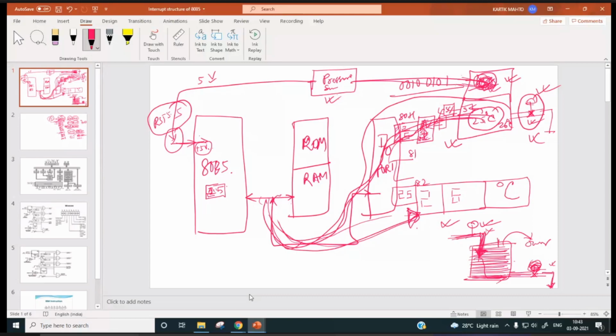So we can have a level sensor over here which will tell you that the tank is about to fill, so stop this filling process. So if the tank is about to fill, that time this level sensor will send the interrupt to this processor via RST 6.5. So now the processor will understand that the tank is about to fill. So to avoid the overflow, it will close this inlet valve.